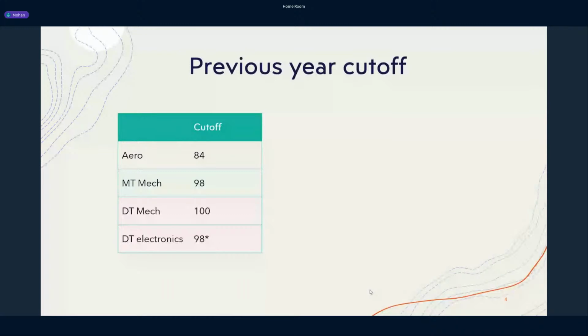Actually, last year it was only 70. 70 was the intake, and previously it was 100. Last year the cutoff may have been very high because only a few people were there to take. Only 70 people were there. But this time, because they are taking 180, the cutoff might be much lower. But it all depends on the paper.